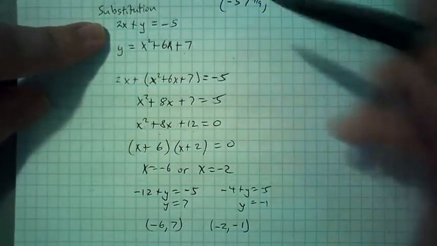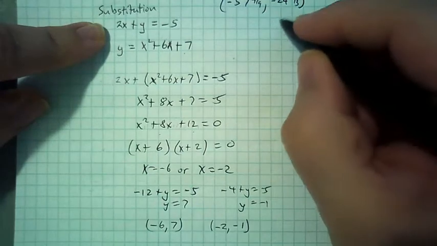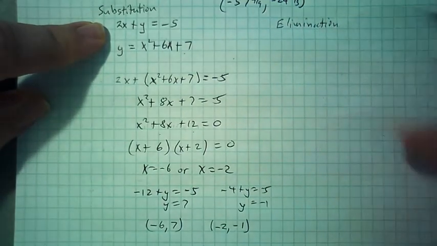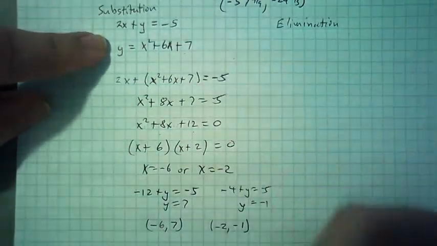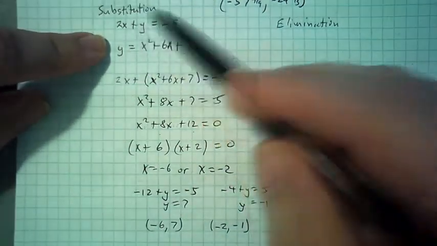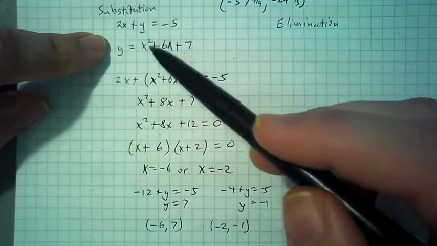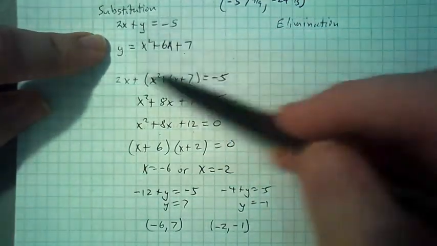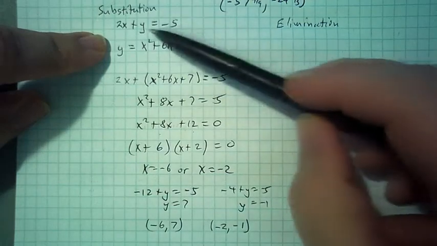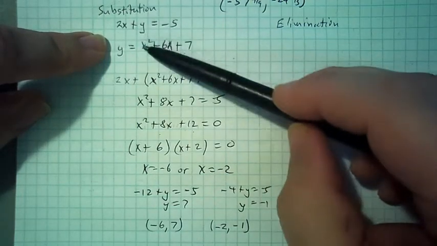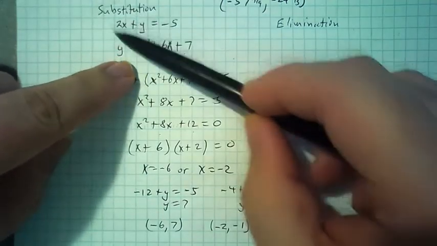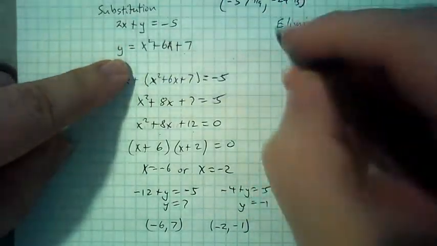I said earlier I was going to make a comment about elimination, which is the one where you add them together in order to eliminate a variable. I'll show you the one your book gives you for elimination, but I want to mention if you're not told which one to use, taking a look to think about it is probably a good idea. In order to eliminate effectively, you need to line up your variables. So the first thing I see here is that since this has the x on the left, I'm going to have to move that over.